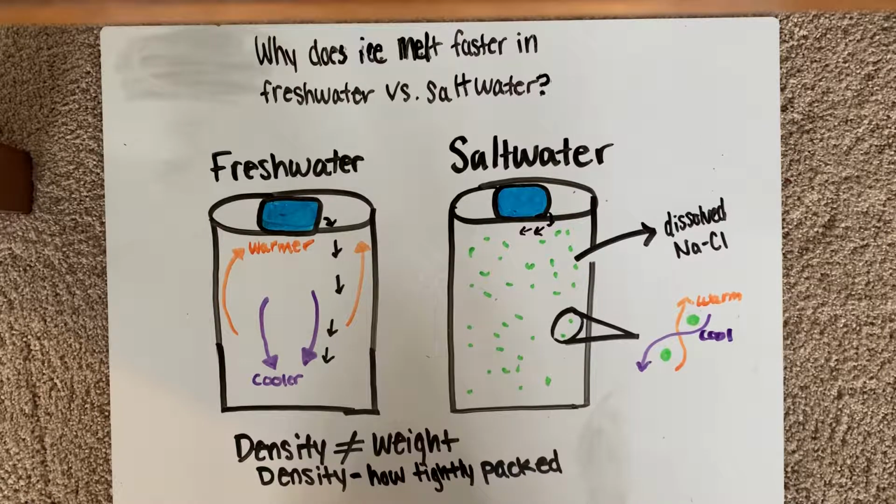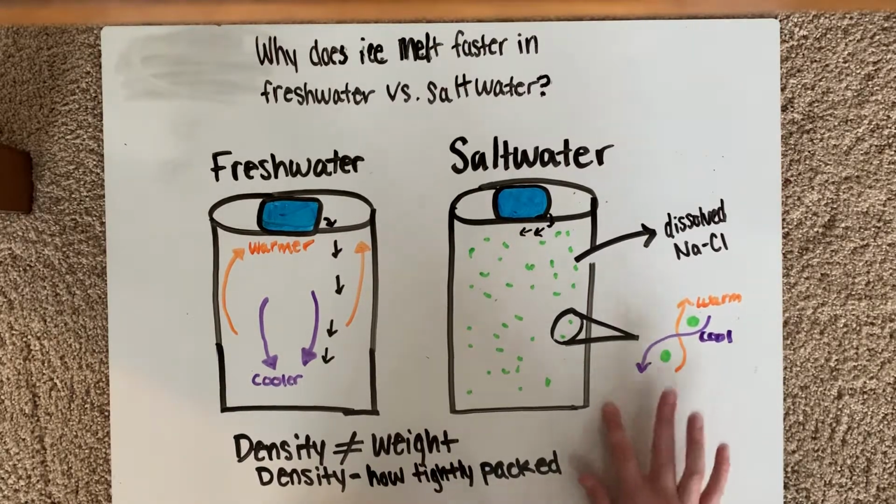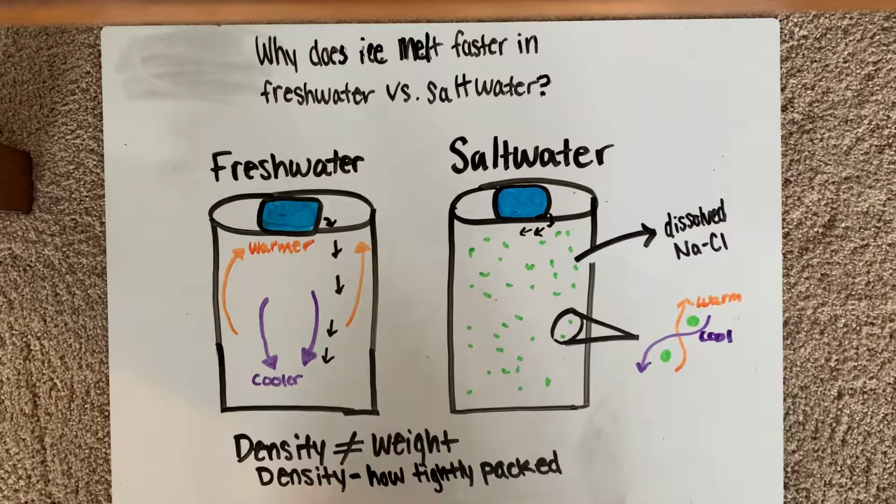A lot of times we use the words density and weight synonymously, and that's not exactly true. We can't really just flip-flop those words like we normally do. Density is what we're talking about today, and it's how tightly something is packed, at least for our purposes. That's the basic definition we're going to be looking at.